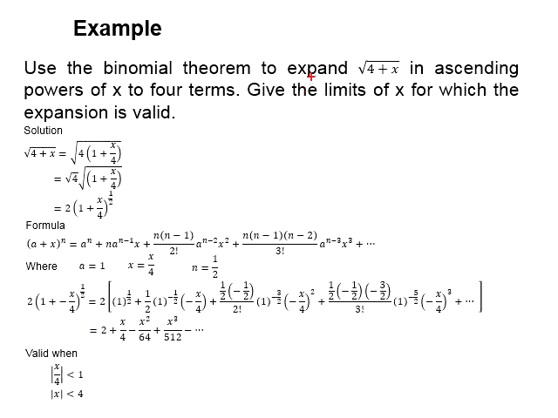Then your next step is to determine the limits of x where the expression is valid. For it to be valid, the modulus of the x here needs to be less than 1.0 as written here. If you move the 4 to the opposite side, so your x should fall between -4 to 4.